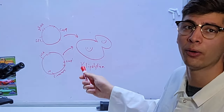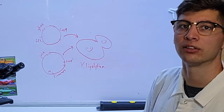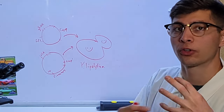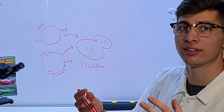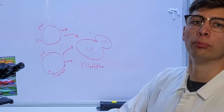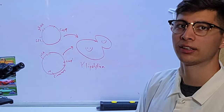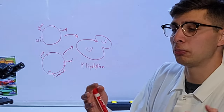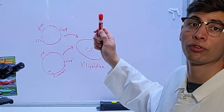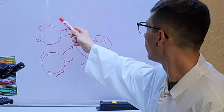As a small side note, Yarrowia doesn't have to keep these plasmids forever to express these genes. It only needs to keep them for a moment so that the CRISPR-Cas9 system can do its thing — make the cut, integrate the gene — and then we can cure or remove the plasmids from Yarrowia by growing it in non-selective media. And then it will just be the normal yeast again, just containing the cinnamon gene. And in order to do this, we need to build these plasmids.